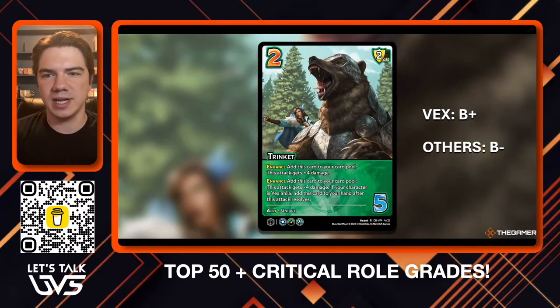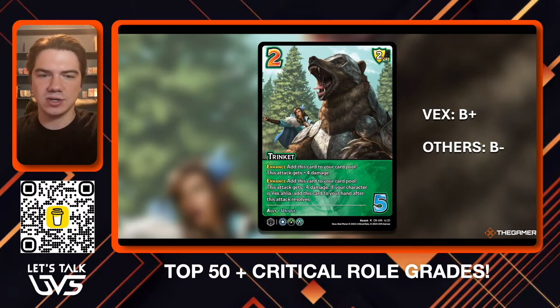Next up, we have Trinket. I think in Vexalia, this is probably a B+, and everybody else it's like a B-. You get to add this card to your card pool. This attack is +4 damage. And then bottom enhance, add this card to your card pool. This attack is -4 damage.